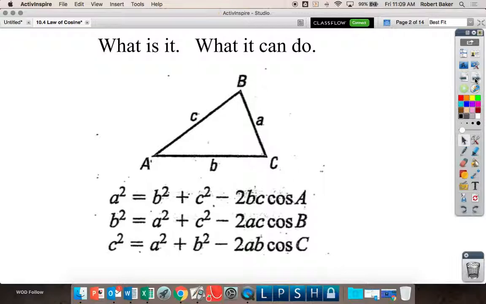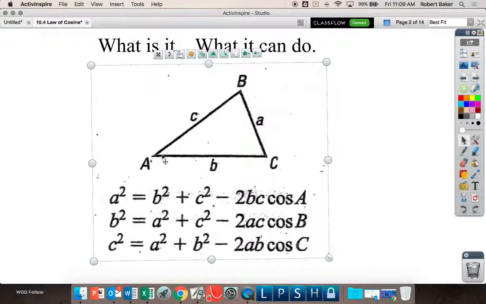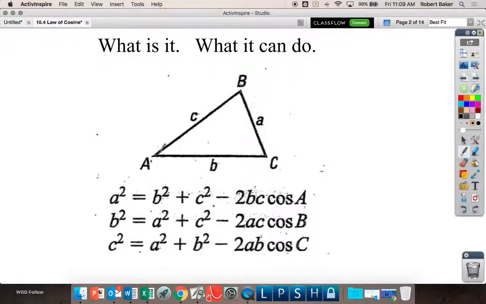So as you work through the formula, 3 different versions, they're all carbon copies of each other, solving for a different side length. Little a squared is equal to little b squared plus little c squared minus 2 little a, little b cosine of capital A. Does it matter what sides are A, B, and C? As long as it's labeled as A is opposite of little a, it does not matter, but those 2 must match.